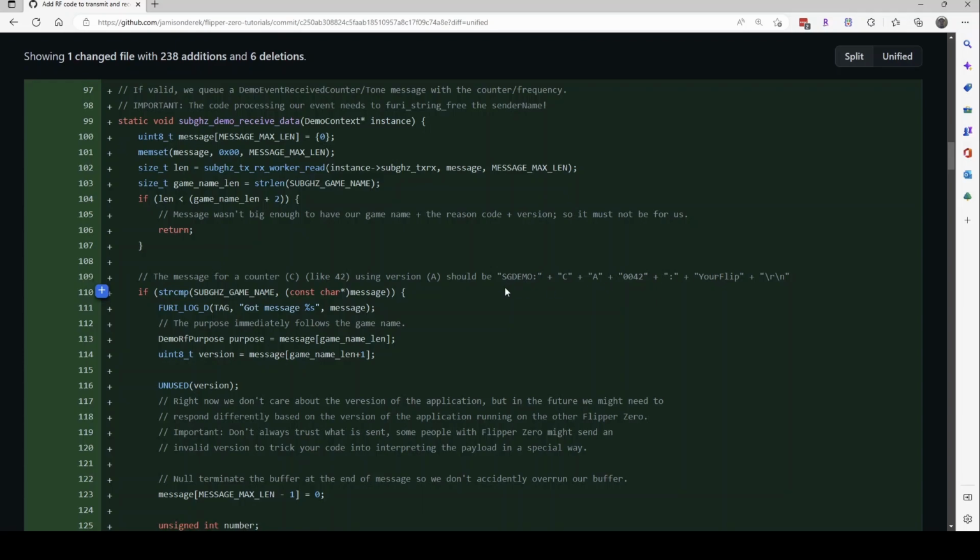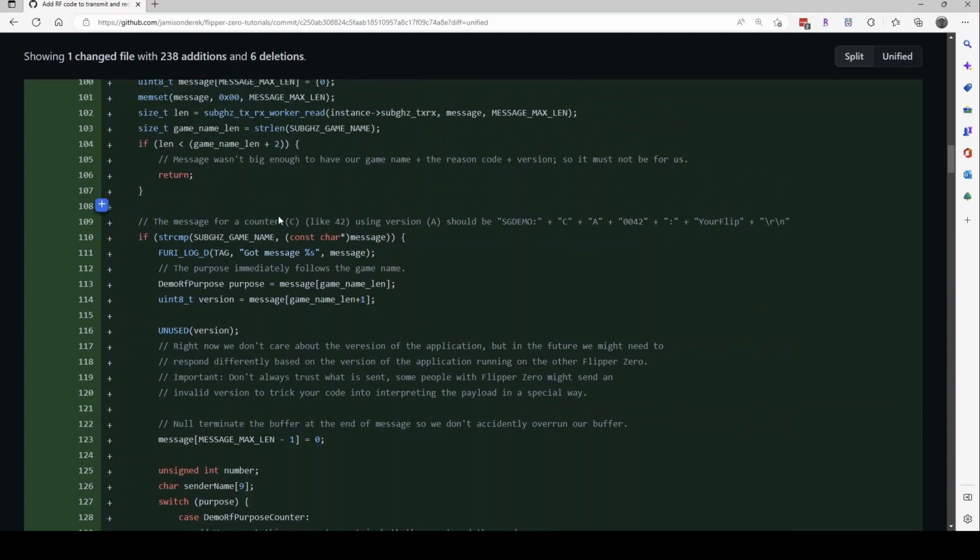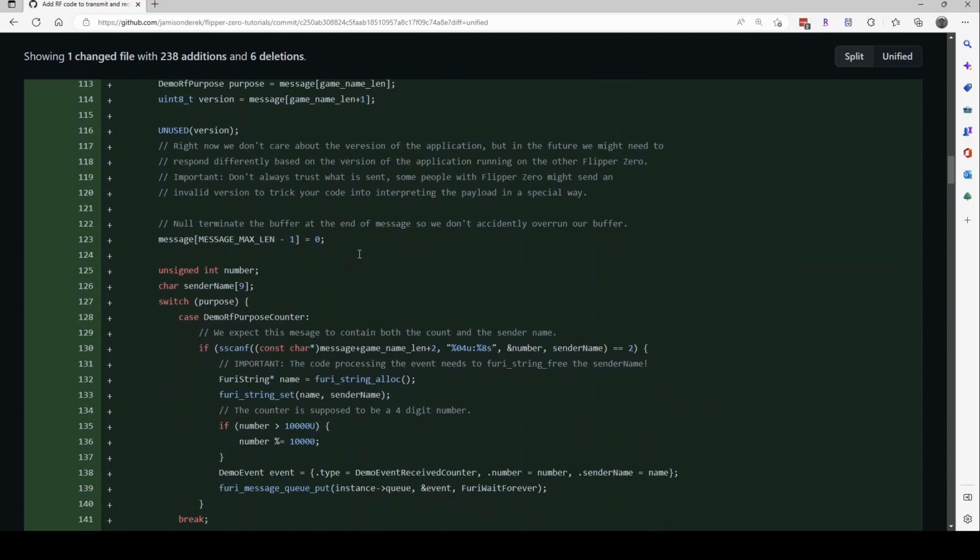Then that would be our game's format if we implemented messaging. So then we look at "SGDEMO:" and compare it with the beginning of our message. And if it's a match, then we got a message that starts with "SGDEMO:", which means we got a message that's for our app. If we didn't, we'll just ignore it.